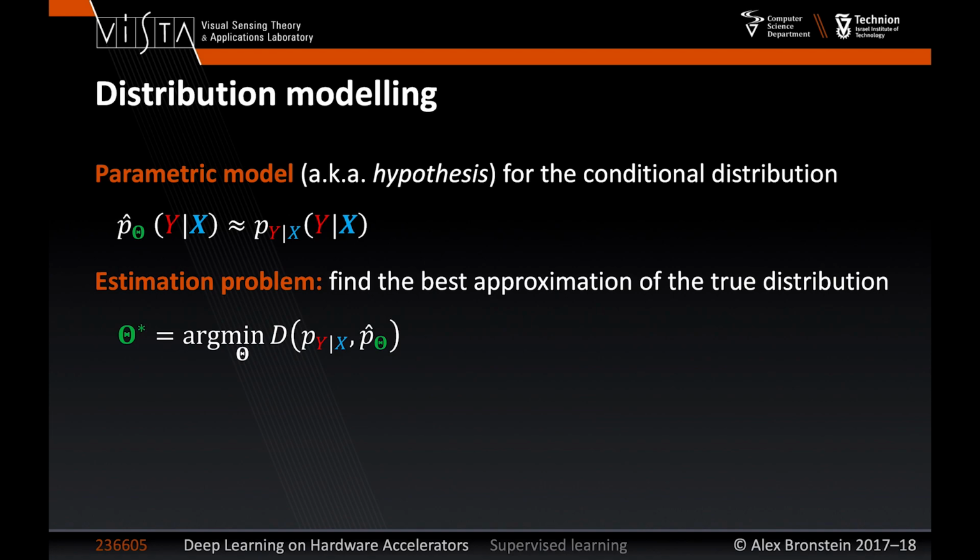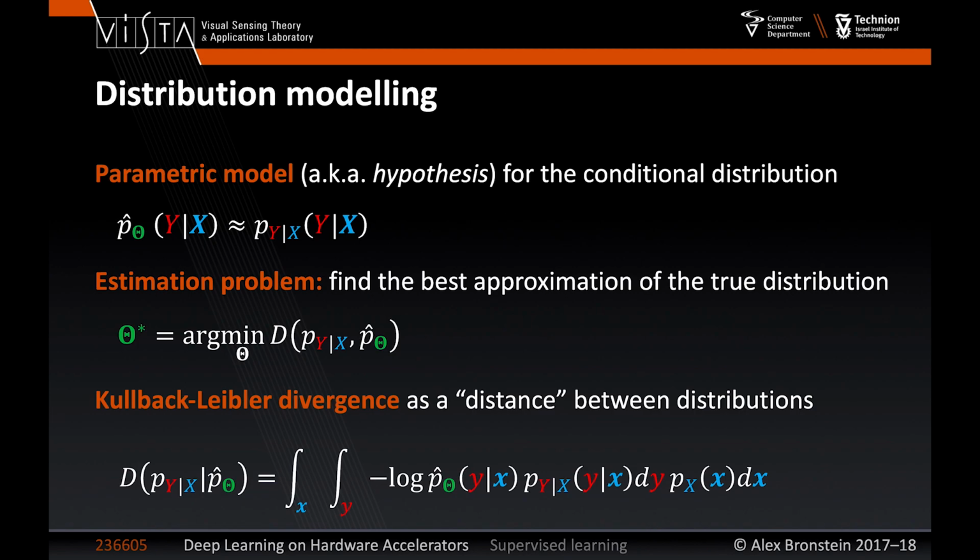What we are going to use as this distance, or at least this is a typical choice, and of course we can put in many different choices, is called the Kullback-Leibler divergence. It's not exactly a distance because it's not symmetric, but essentially it boils down to the expectation with respect to p(y given x) of the negative logarithm of this model distribution p hat theta (y given x). If you plug this distance into the minimization problem over theta, you're going to get a form of an estimator. Of course, the sought quantity would be the parameters theta. Once you have found it, you use this theta to model your distribution. You plug into it your new observation x, and it gives you the distribution of y. Then you can, for example, take the peak, the maximum of the distribution.